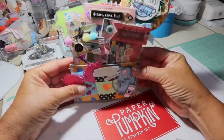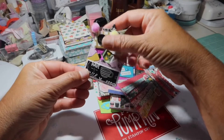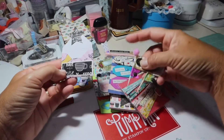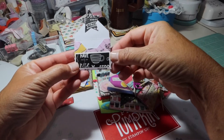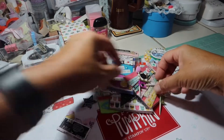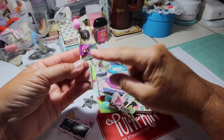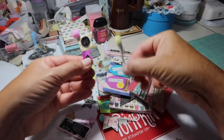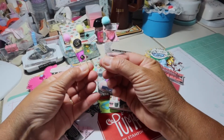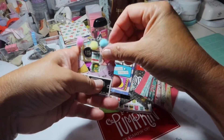Then I loaded it up with a whole bunch of stuff. The first thing I did was take a mini envelope — so many of us love minis. I already had this made. Before I started, I went searching for all the coffee-related theme paper I could find, and this was one of them. I die cut a star and made that little front for the envelope. Then I made three toothpick embellishments — I put a little palm on there and cut out these little banners, one out of washi tape and one out of paper scraps. I did the same thing on all three: washi tape on the bottom, a paper flag, a little sentiment, and some other fun goodies. I put them in this little envelope as a little embellishment.